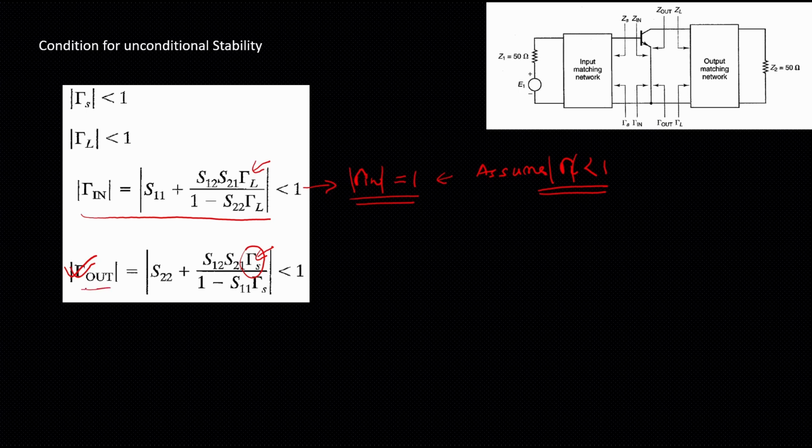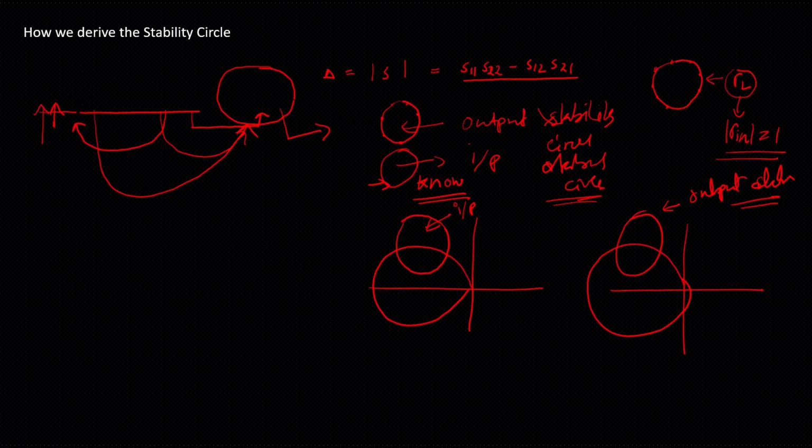So from this equation, don't be confused, like here it is gamma out, and we know gamma out is in your output part. Don't get confused. We decide input part and output part depending on our gamma S and gamma L. So this is input and this is output, and this circle will give me the value of gamma S, which will result in my gamma out magnitude equal to 1. Same thing with gamma L and gamma in, gamma L, I'm perfect. Gamma L and gamma in will result in 1. Now this is the border. Now my stability zone is this side, this shaded side or unshaded side.